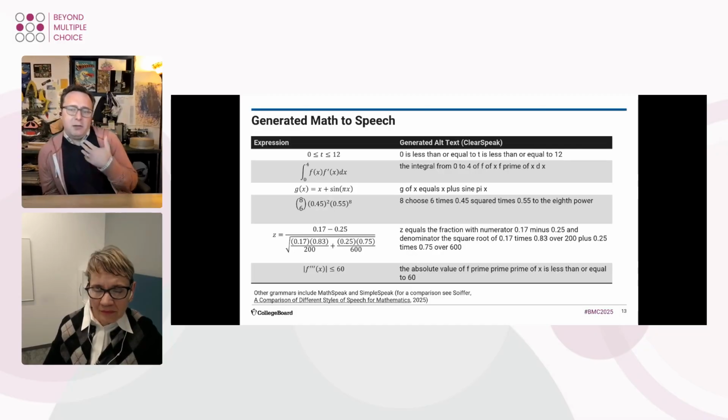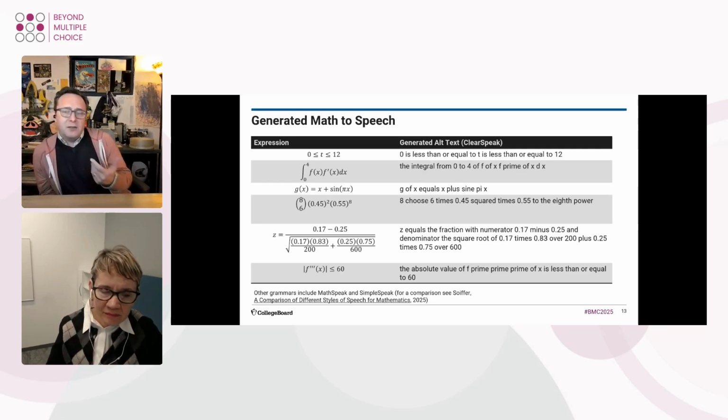If you're curious about following up on these, just this year, Neil Swaffer compared these three speech styles in the Journal on Technology and Persons with Disabilities. It's worth checking out. Relying on generated math alt text does increase the burden on your ability to construct well-formed MathML. It requires us all to attend to how the math works and not just how it looks, even though ideally they're the same.